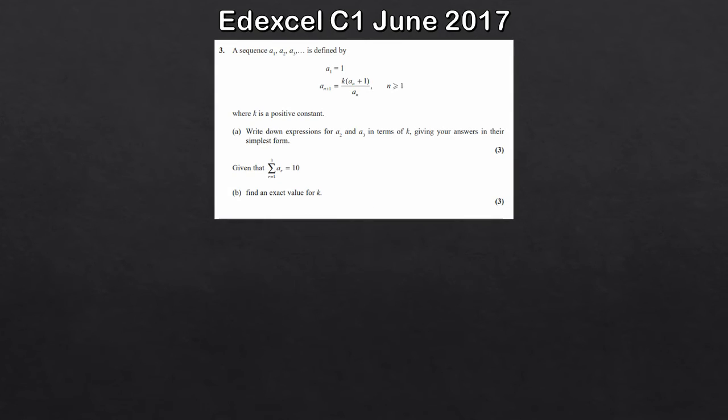And then we move on to the very last question, quite a nice one to end with, just again showing a different example here. So we've got a sequence, we're given our recurrence relation, so part A, we're just asked to write down an expression for A2 and A3 in terms of k. Well, A2 is given by k times the previous term, so that'd be A1 plus 1, and then we divide it by the previous term, A1. We know A1 is 1, so our expression is k times 1 plus 1 divided by 1. Well, 1 plus 1 is 2, so that's 2k divided by 1, so we get 2k there for A2.